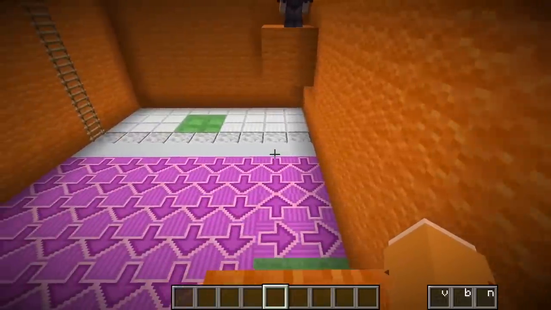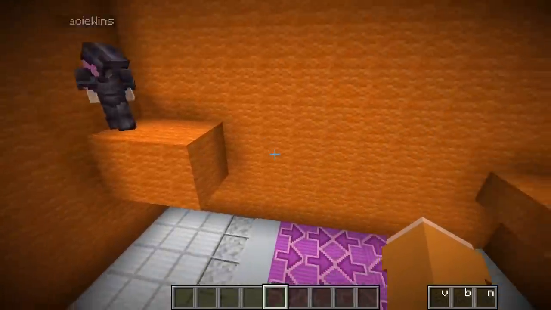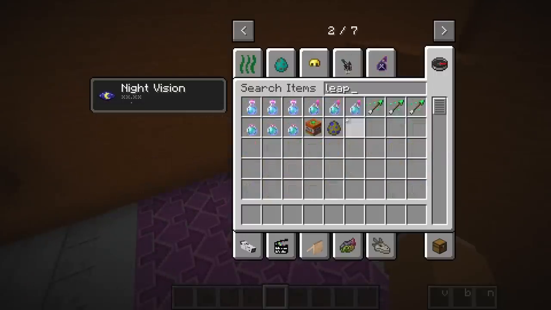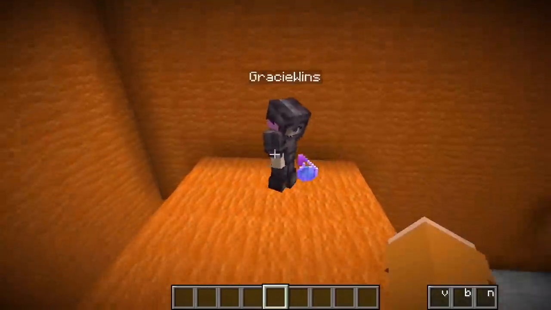Wait, there's no way I can make that jump. Yeah, I don't know if you can make this either, but give it a go. Okay, I'll try it. Oh, no! For this one, you actually needed that leaping potion, which I guess I'm gonna have to give back to you because you stupidly wasted it. There you go. Well, here we go.